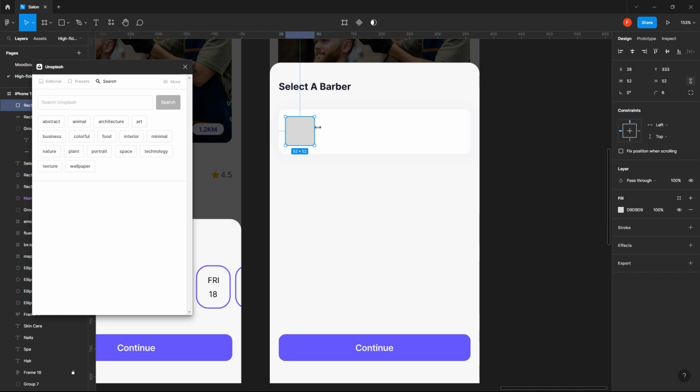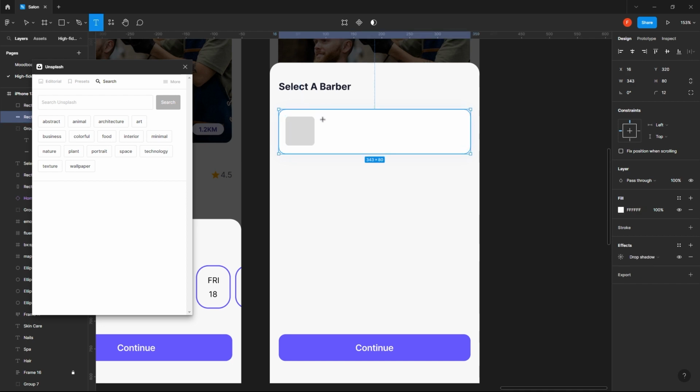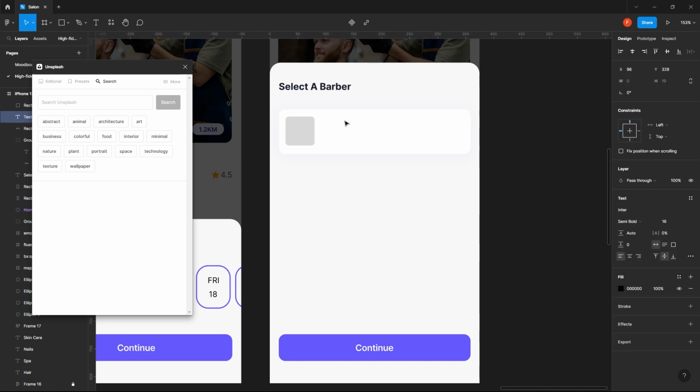So let's quickly type up the name. I don't know why I'm going with this name, and then make that 14.